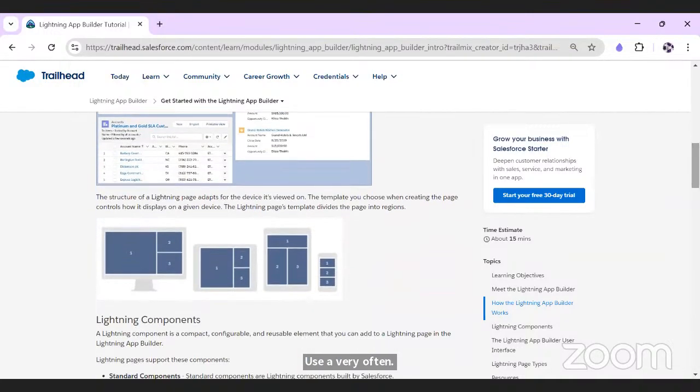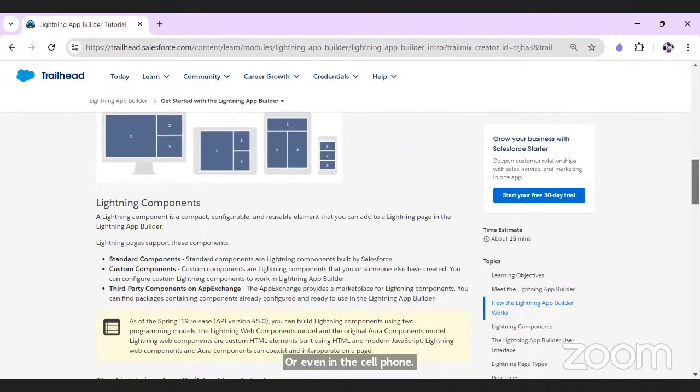So here are a couple of ideas. The Lightning page gives you different structures, and it can be adaptive, adapting easily to all devices. It's a device friendly thing. Whether you are viewing on the monitor, on your tablet in landscape or portrait view, or even on the cell phone, it will work for you.